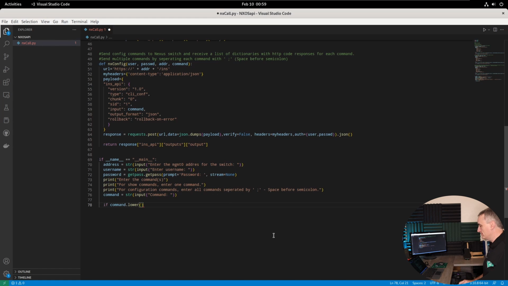So command dot lower, and I want to start at the beginning of the string and take 2 characters, and that's going to equal show. Again, if we're working on a Nexus switch in NXOS, oftentimes you don't type out the full word show, just SH. So we're just going to get that.